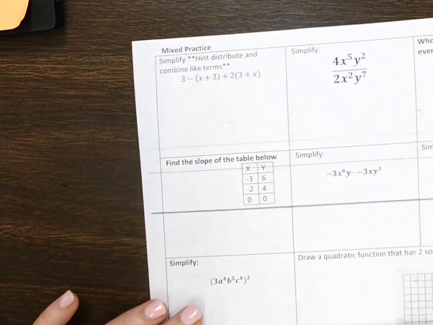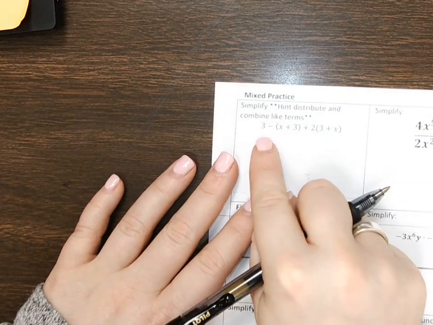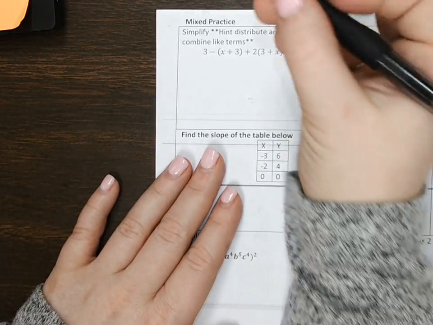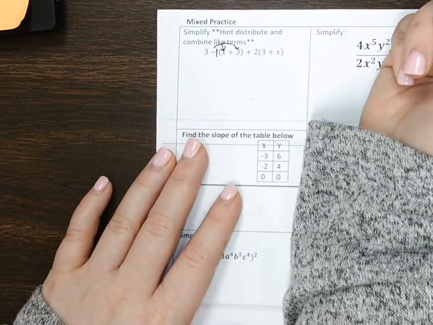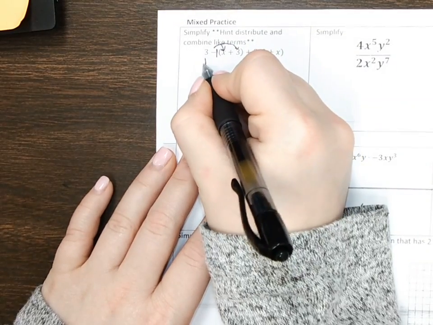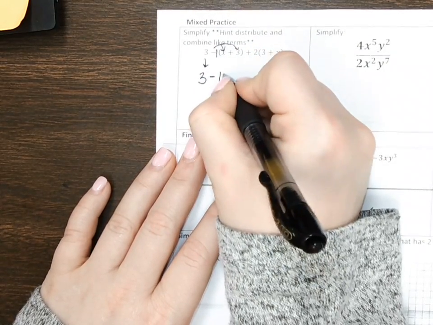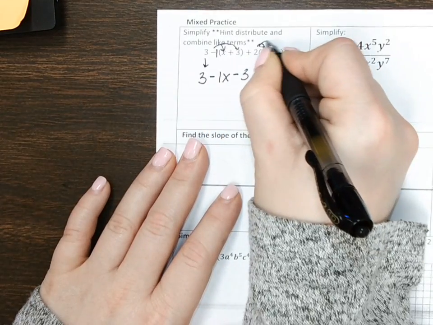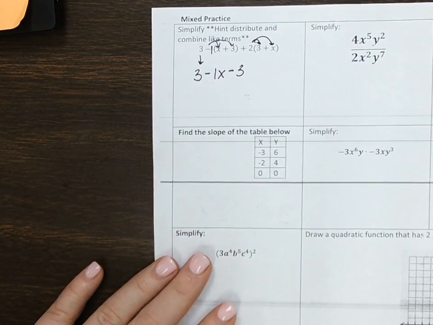Let's look at the back. There are just two little hints I want to give you here. This one has no equal sign, so we're not actually solving. Instead, you're going to put a -1 right here and distribute out that -1. This 3 is not what we're distributing, so we bring down the 3. Then you have -1 times x, which is -1x, and -1 times 3, which is -3. Then you just distribute the 2 and combine your like terms. I'm confident y'all can figure that out.